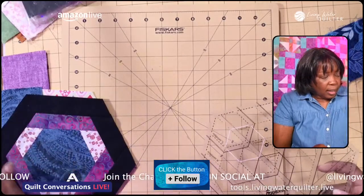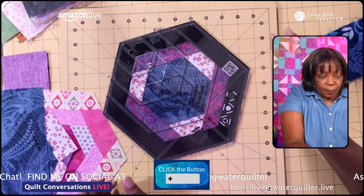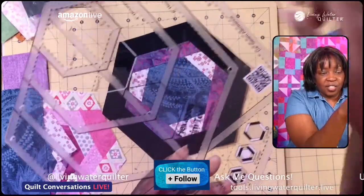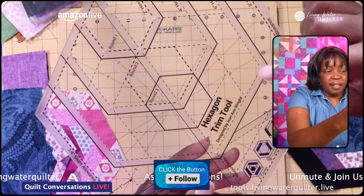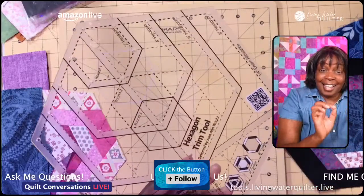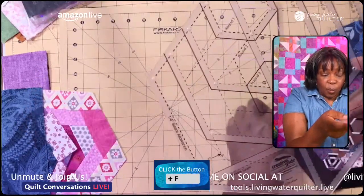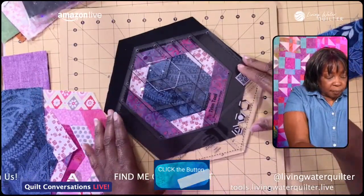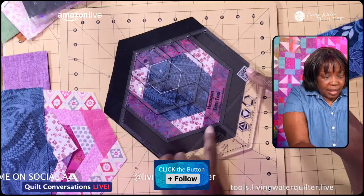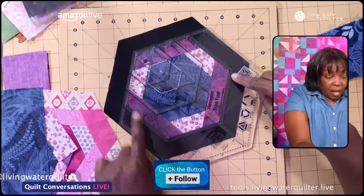All right, and so we can make this. And you see there's the shape right there. I'm going to show you this. See those dashed lines right here and here? That is the size of the finished hexagon, and then the shaded area is your seam allowance. And so when I put this down, you can see how this is fitting so that the seam allowance is outside of this finished area with the purple. So my seam allowance is beyond the purple, right?